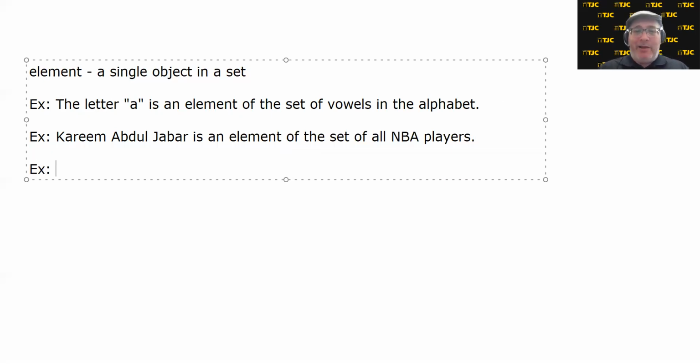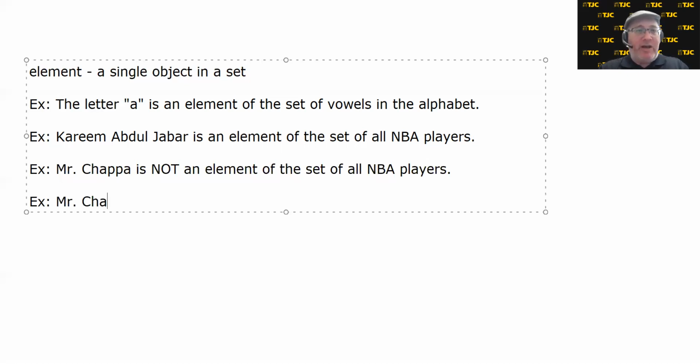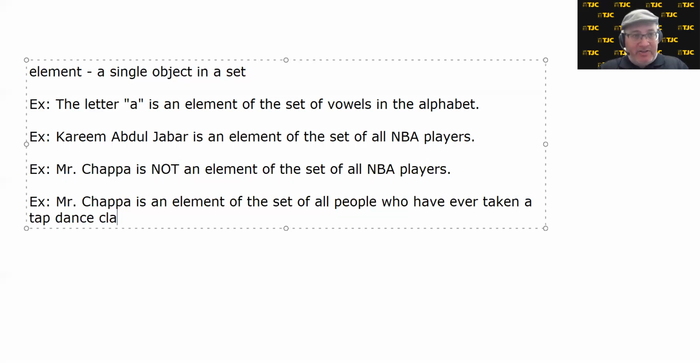Now, when we talk about being an element of a set, it's also a legitimate thing to talk about not being an element of a set. For example, Mr. Chapa, that would be me, is not an element of the set of all NBA players. Or I could say that Mr. Chapa is an element of the set of all people who have ever taken a tap dance class, because I did take one in college because it was fun.